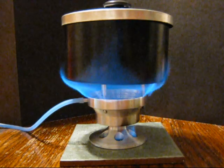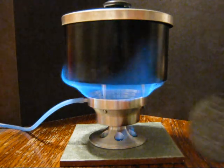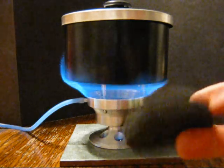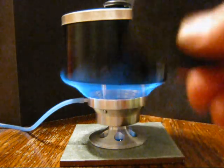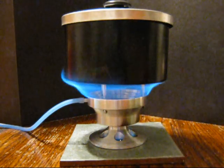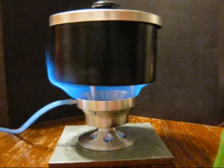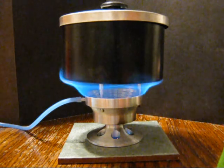Now I'm just showing you the alcohol side with the jets right now. Next we're going to be doing the, I'm just going to stick it in here. It also has a felt internal part where you can burn with it, which is a little safer. If you tip over or something like that, the flame all stays inside the felt and doesn't spill out. And then there's also a propane method to this stove, which makes this stove very unique. It has all three processes.